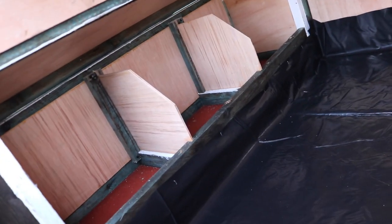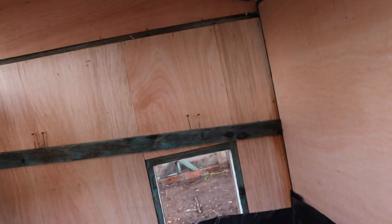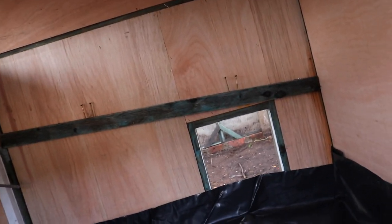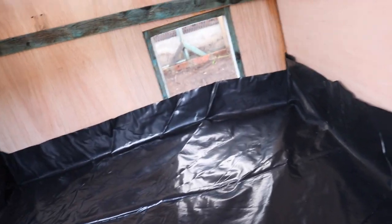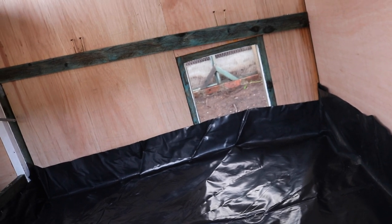Got a nice hop up into the nest boxes there, and then those screws on the side coming out of that spar there for the roost, which will be running from this side to the other. They can jump up and roost over the droppings bed, I guess. So yeah, I'll go and trim that section up. We'll put the roost in and then we'll maybe start transferring the chickens over.